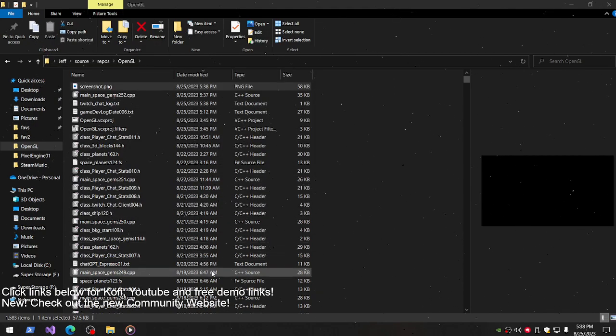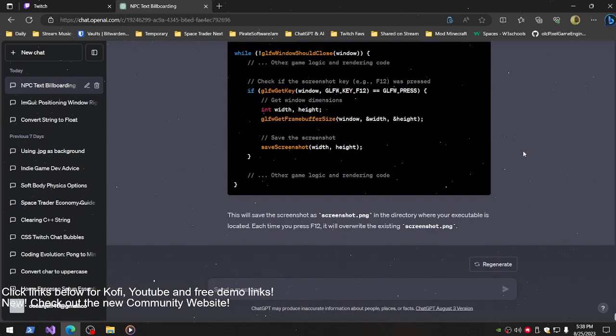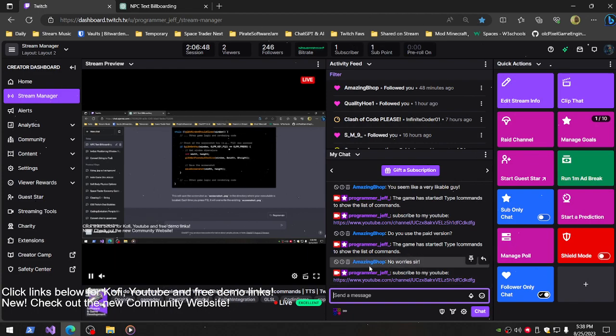Well, I thought I've done screenshots before. I can look at my code and redo it again, but I thought ChatGPT would make it so easy for me. That one was very complicated and it didn't work. Alright, well, like I said, my eyes are going. I'm going to end the stream here. Thanks for tuning in.